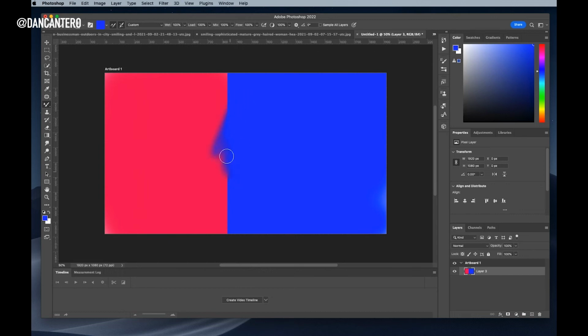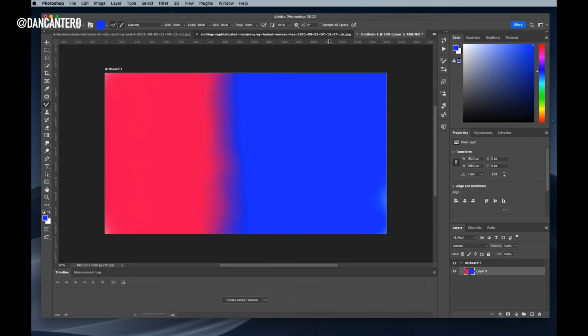Now what it's doing, if I just keep brushing in the area, is it's mixing the colors so that there isn't just a very, very hard line. Let me make this bigger as well so you can see. Okay, so there's not just a hard line where the blue starts and the end ends. It sort of smudges all the colors together.